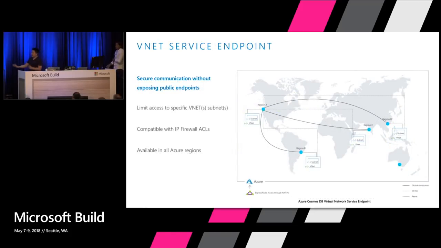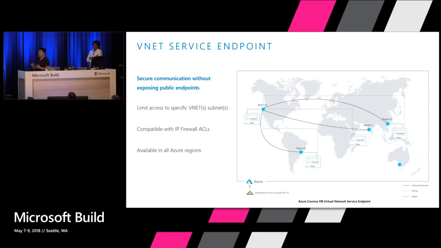And then some of the things that we are introducing on top of this is VNet service endpoints. So as a cloud data store, what we want to do is also restrict public access from the public internet, right? Just because you have a database in the public internet, I mean, in a cloud environment, doesn't mean you actually want anyone to be able to send requests to it. Previously, what we did was we gated all of this through an IP firewall, where you could whitelist a set of IP addresses and ACL the request based off those IP addresses.